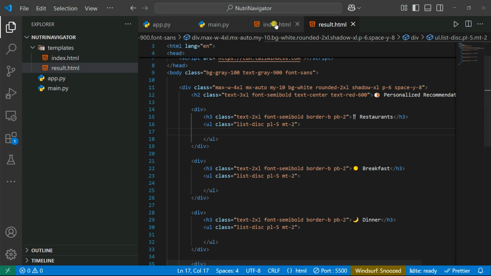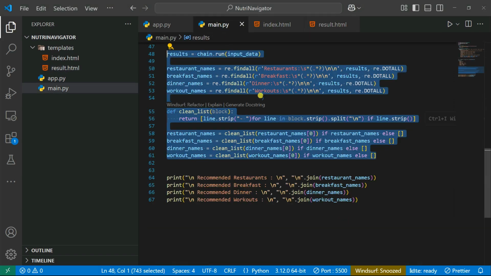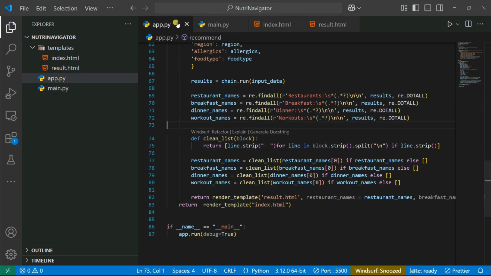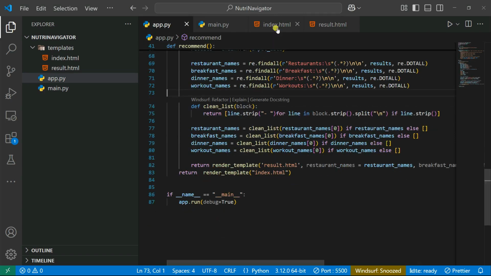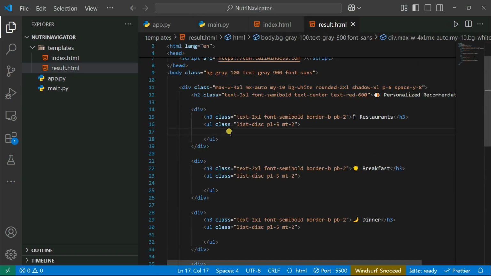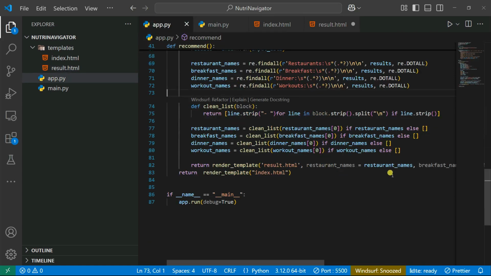So after this restaurant, I'm going to show here the restaurant names. Because we're passing it in a kind of list, we need to also stack it, right? You can stack it or iterate over all the values using for loops. So you can simply go into this result.html, and inside that you're going to create the Jinja templates. So we're going to use a for loop. Let's say for i in restaurant_names, because the naming convention should be the same as what is passed from the app.py file.